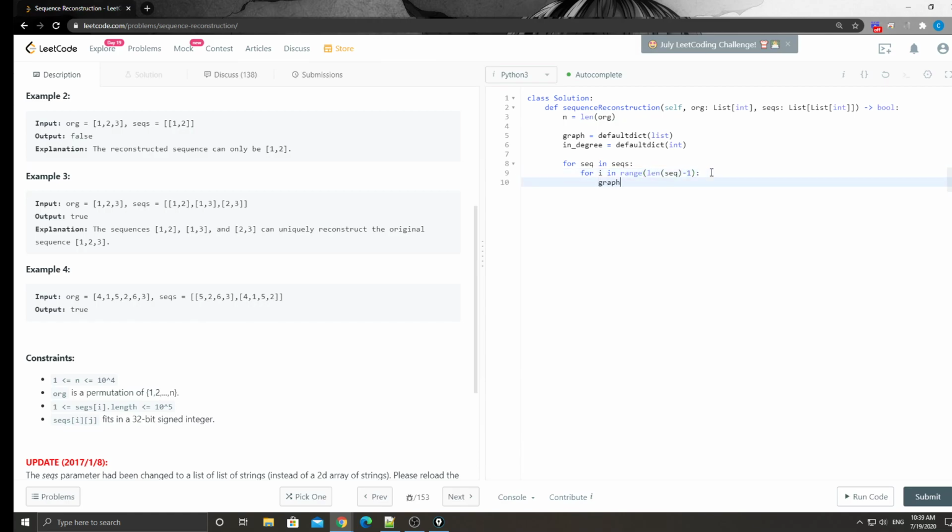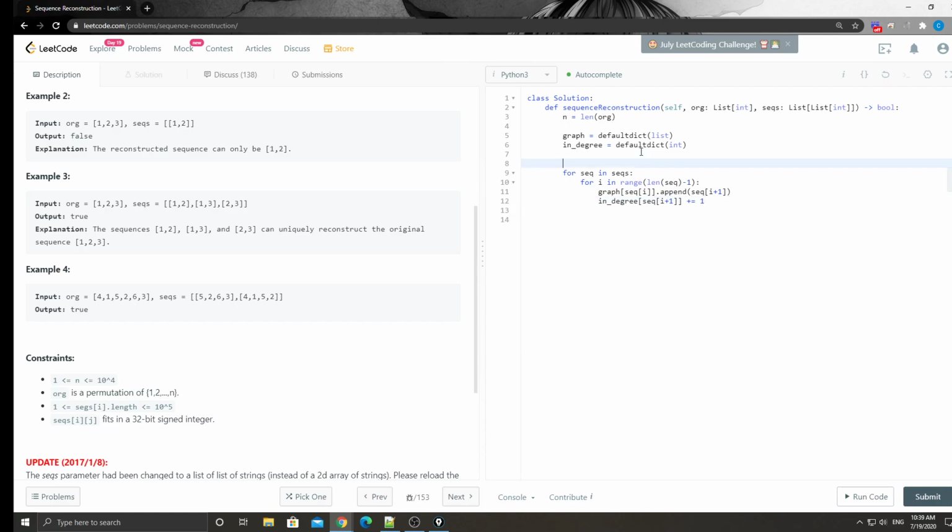And then the graph: the start is the current number, that's sequence i, and the end is the next number, sequence i plus 1, right? Same thing for the in-degree. The in-degree is simply the next one, so it's the node at i plus 1, plus 1. That's how we construct the in-degree.